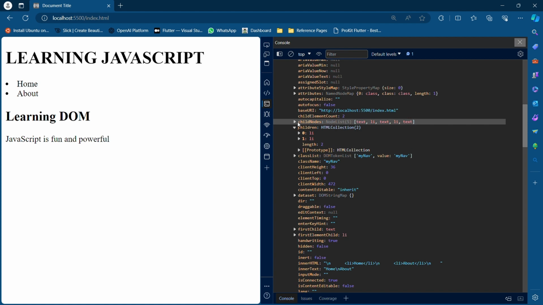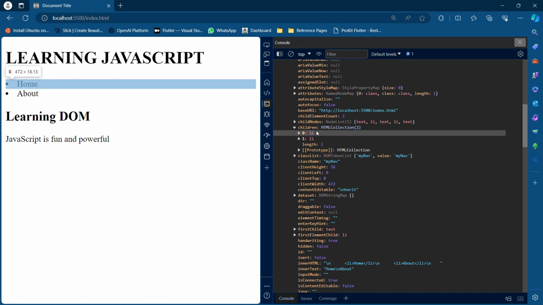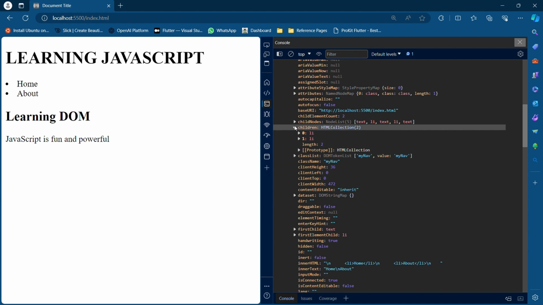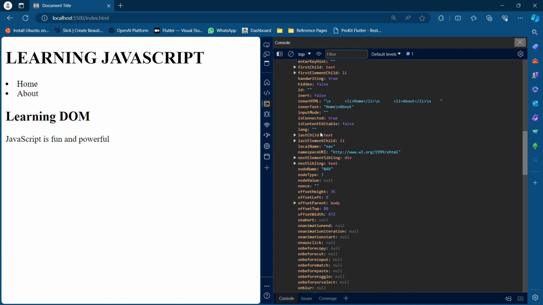So the children is just the child elements, the elements of the child. So that is what we call the children. So we have only 2 children, that is 2 li elements. Class list, we only have 1 class. We have only passed my nav as the only class of the nav element. So we'll only see, as an array, my nav. So that is the class list.